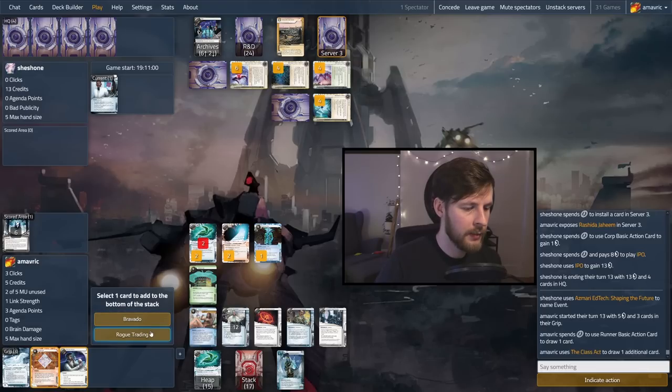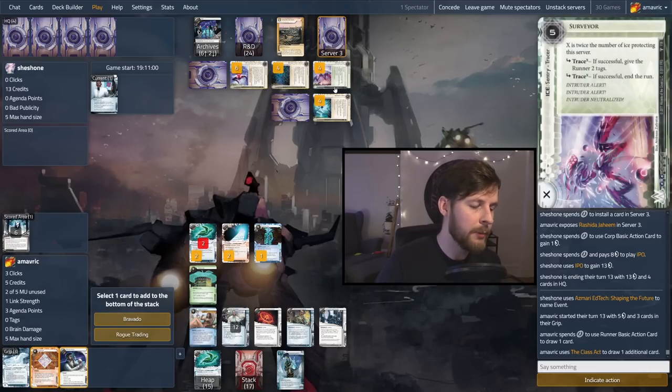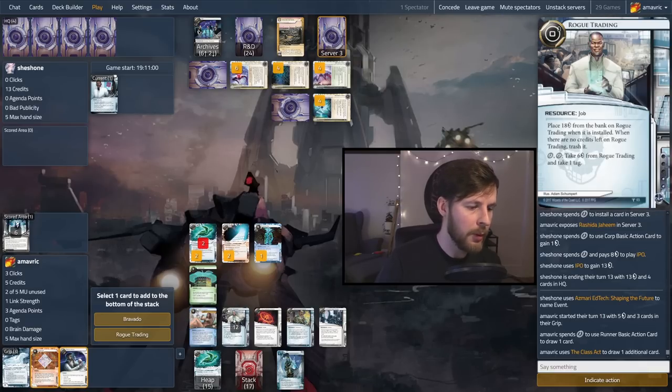We'll draw once. It's a Bravado or a trading. Wow. Bravado is obviously really good for this remote. It makes it harder to steal Bologna. They're getting money from this. They're going to get money in cards from Rashida. So we want to be able to contest the remote. So we definitely are going to be doing rogue trading this turn. I think we probably want the Bravado.